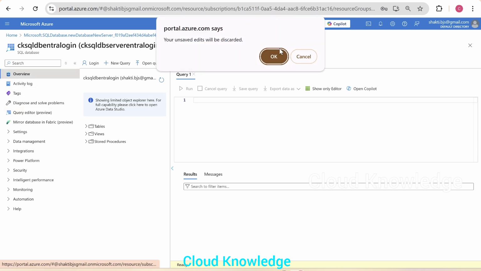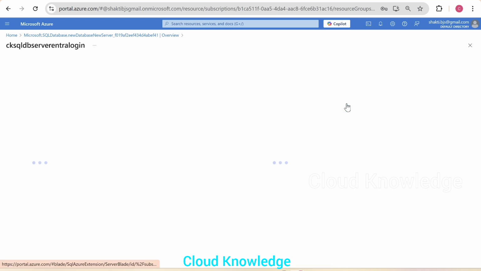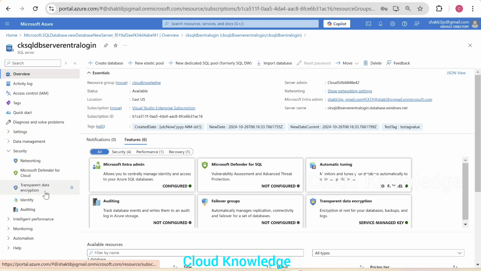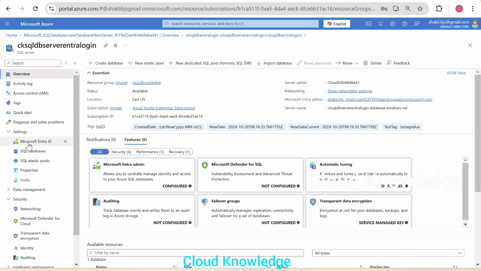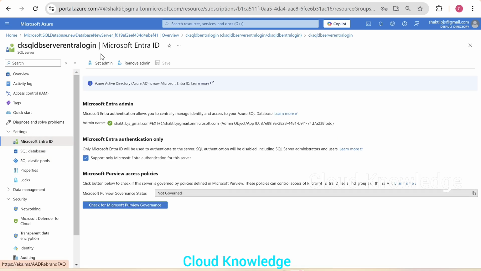If we go to the overview back again and try to open the server here, CK-SQL-DB server, with Entra login, we can see in the settings section, Microsoft Entra ID, where we'll see that it only supports Microsoft Entra Authentication for the server, right?